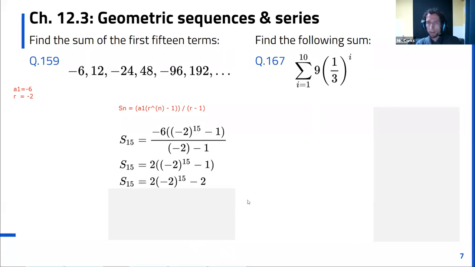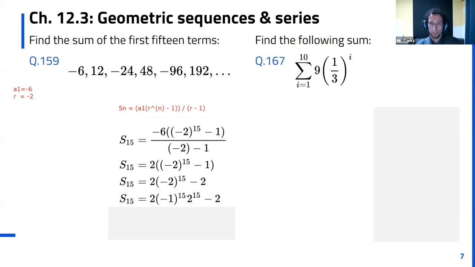Can we just directly combine the 2 on the outside and the negative 2 on the inside with the exponent? No, we should separate negative 1 from 2. The 2 and the negative 2 are not the same thing. They're not the same base, so we can't just combine the exponents. But if we write negative 2 as negative 1 times 2, then we can combine the bases. So we'll split it up like this, and 2 times 2 to the exponent 15 will just be 2 to the exponent 16. What about negative 1 to the exponent 15?